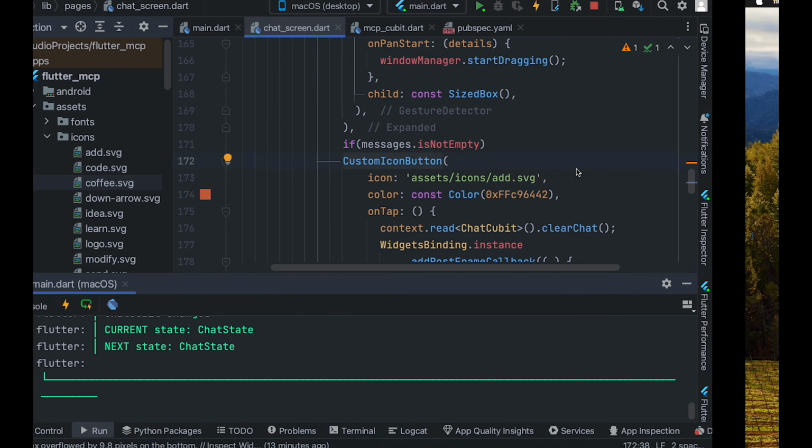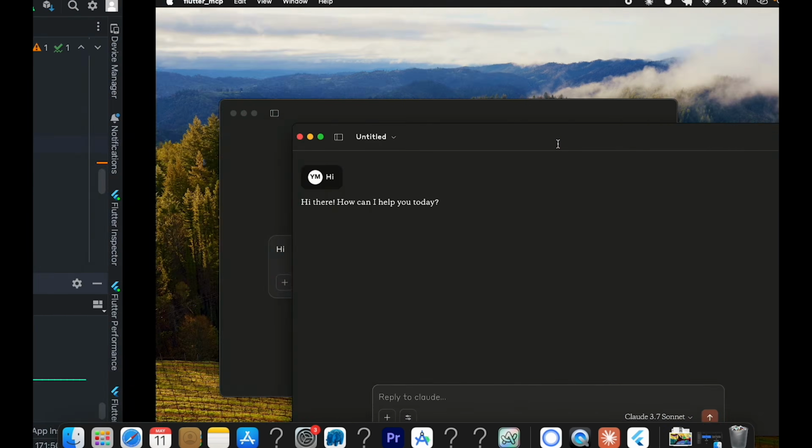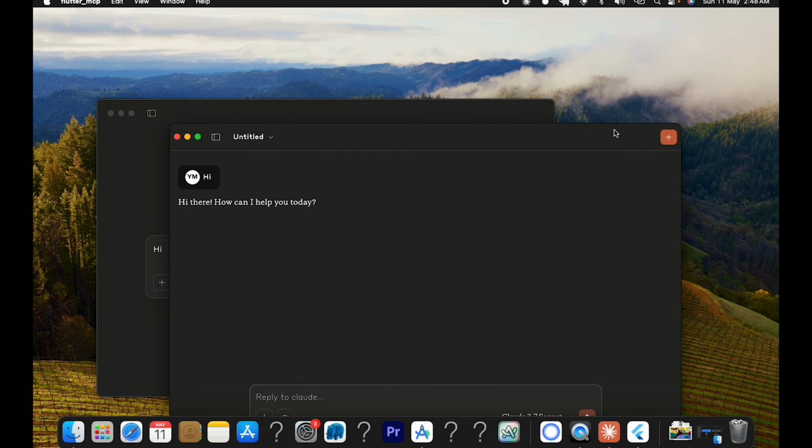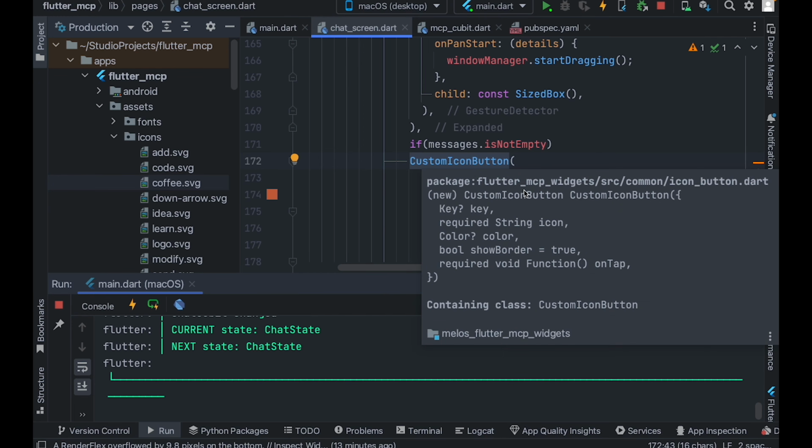Let's go over to the code, and here we are assigning if the messages are not empty. Since we had our messages, we can see our add SVG, so we are using our custom icon button, which is coming from our Flutter MCP widgets and common_icon_button.dart, and we can specify our icon color, and we can specify onTap.